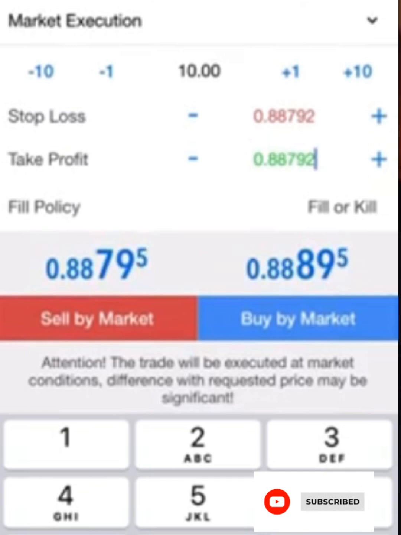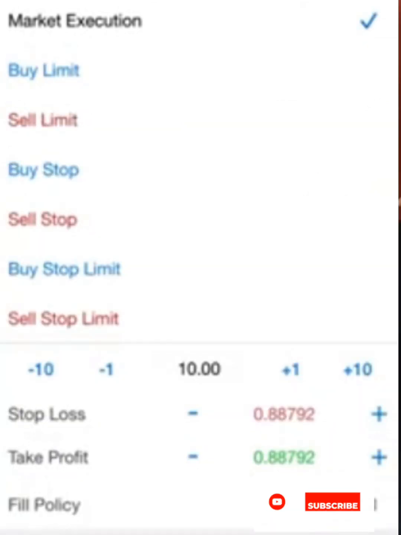All right. Now then we also have our limits, our pending orders. Buy limit, sell limit, buy stop, sell stop. Now we have two other ones that are new to MT5. It's only on MT5, right? I'll explain that a bit later, not in this video, because that's a whole training in itself, how it works. If you don't understand the buy limit, the regular pending order, you will not understand that at all, right? So get familiarized with what a pending order is: buy limit, sell limit, buy stop, and sell stop before, right? So these are the features.